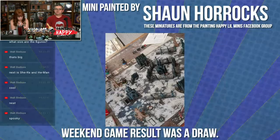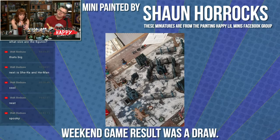Oh, Sean Horrocks. Weekend game result was a draw. He's playing some Warcry. He's looking very good. And let's go take a quick look. So we've got some trees. All of the buildings on that are from a Games Workshop mausoleum cemetery set, which look super cool. I've painted some of these in the past, quite a long time ago. But no, Sean's done a really nice job on these. They look great. And Warcry is an awesome game.